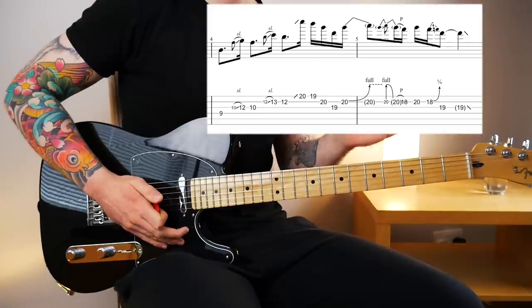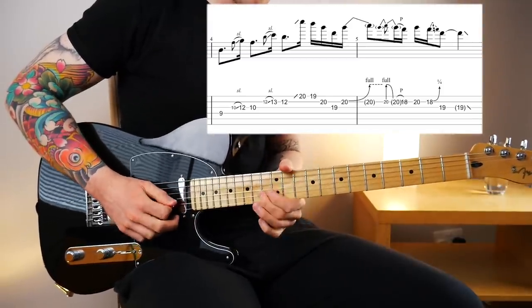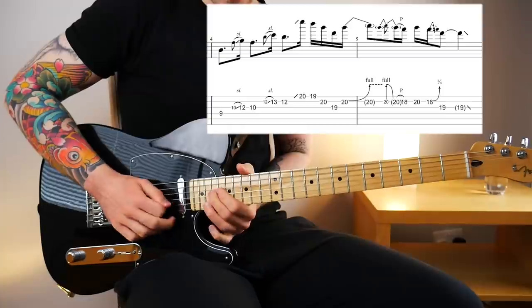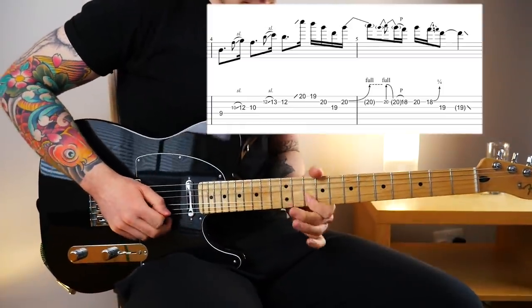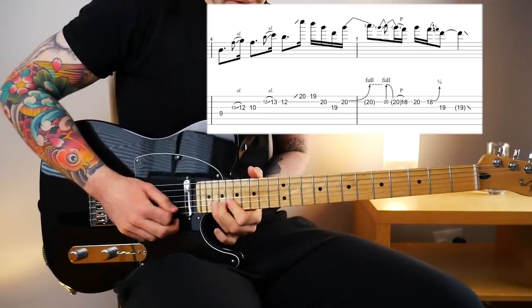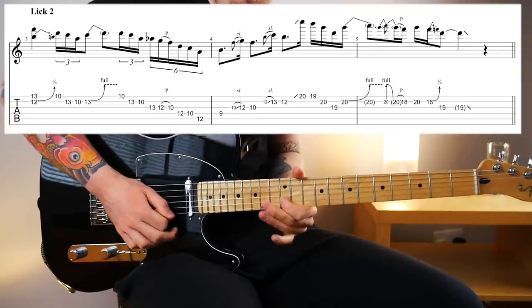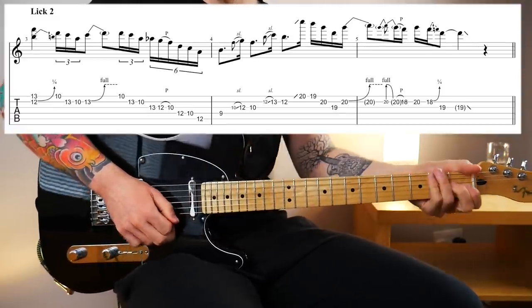From there I build a rhythmic motif, playing this major sixth in two higher octaves. I end on the note, then play it on the G string and then on the B string — landing on the major sixth each time — and then repeat that an octave higher on the high E string. So in this one lick we've got use of a tritone between the major sixth and the flat third, the flat five from the blues scale, and a motif built around highlighting that major sixth of the Dorian mode.